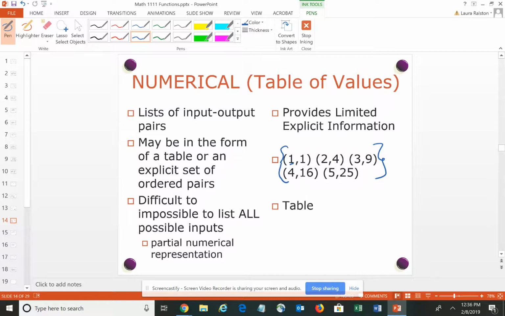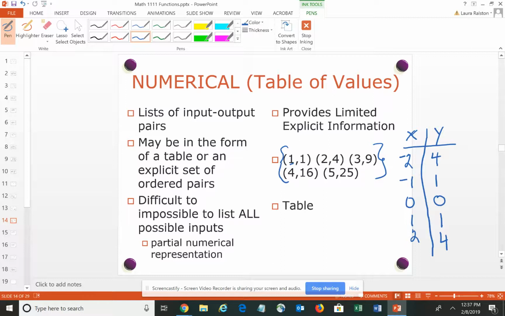You can also write it in a table form, which is probably the form you're used to seeing. So if you have a table, we usually have the x value, or our input, on the left, and our output on the right. And I don't have to use the same numbers, so I might use -2, -1, 0, 1, and 2. And I would have -2 squared is 4, -1 squared is 1, 0 squared is 0, 1 squared is 1, and 2 squared is 4. So there's a table which represents the input and output.